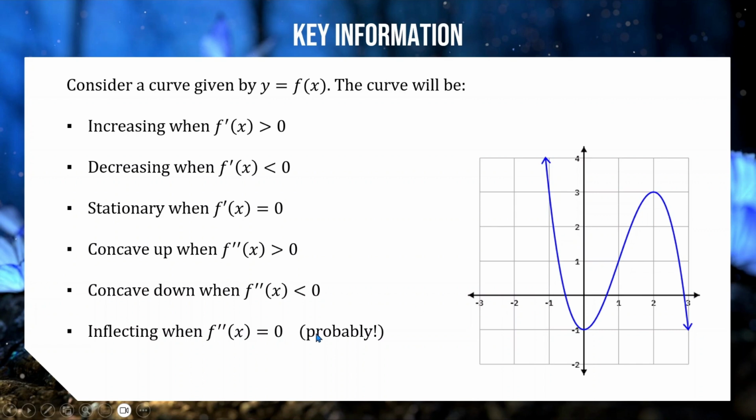Now, the really annoying thing is that the second derivative being equal to 0 is probably going to be an inflection point, but not always. So when we're trying to find inflection points in this video, it's not enough to just see where the second derivative is equal to 0. You have to prove that it's a change of concavity there by testing concavity on both sides. And it's probably the most annoying part of these questions, and I apologize for maths being tedious.